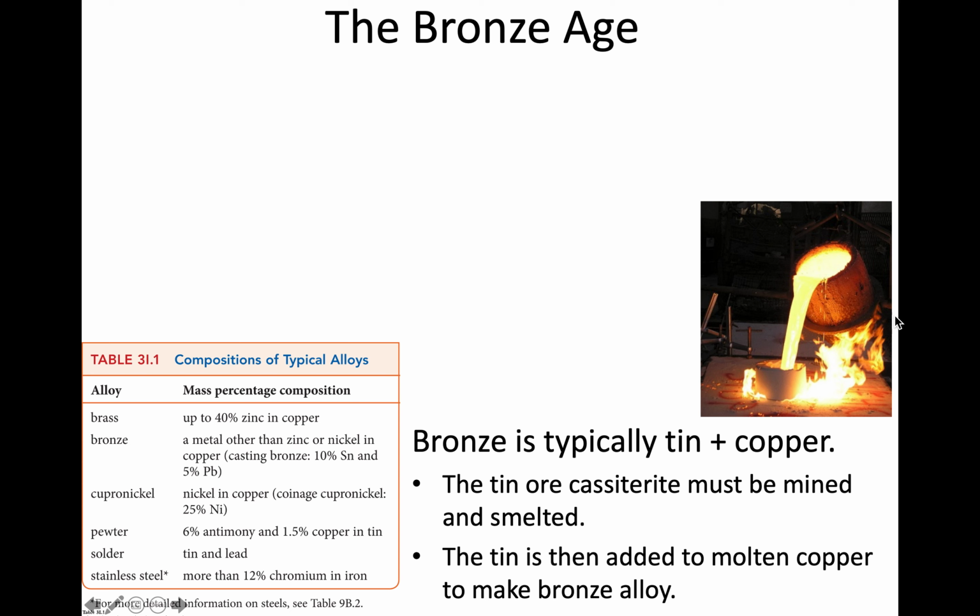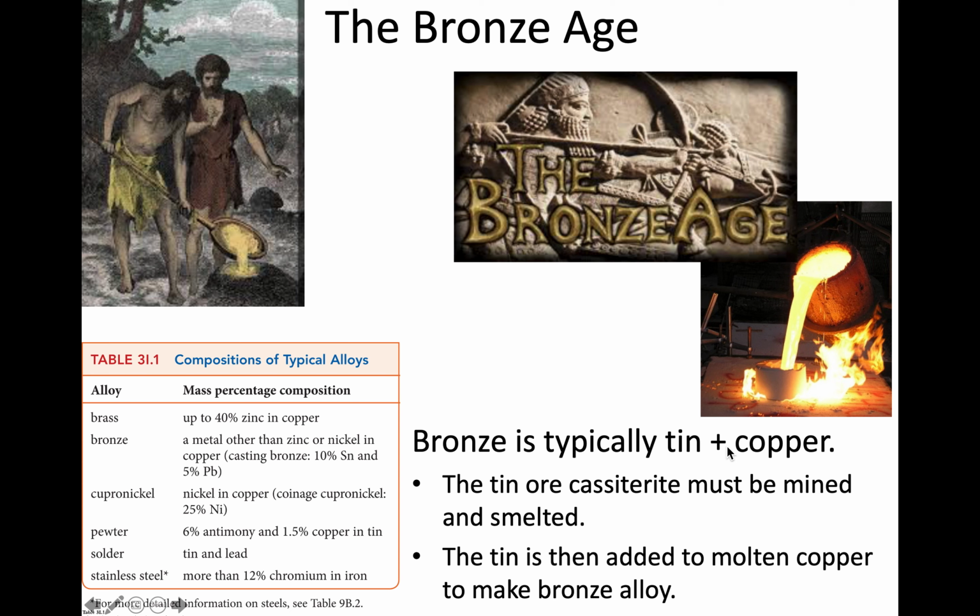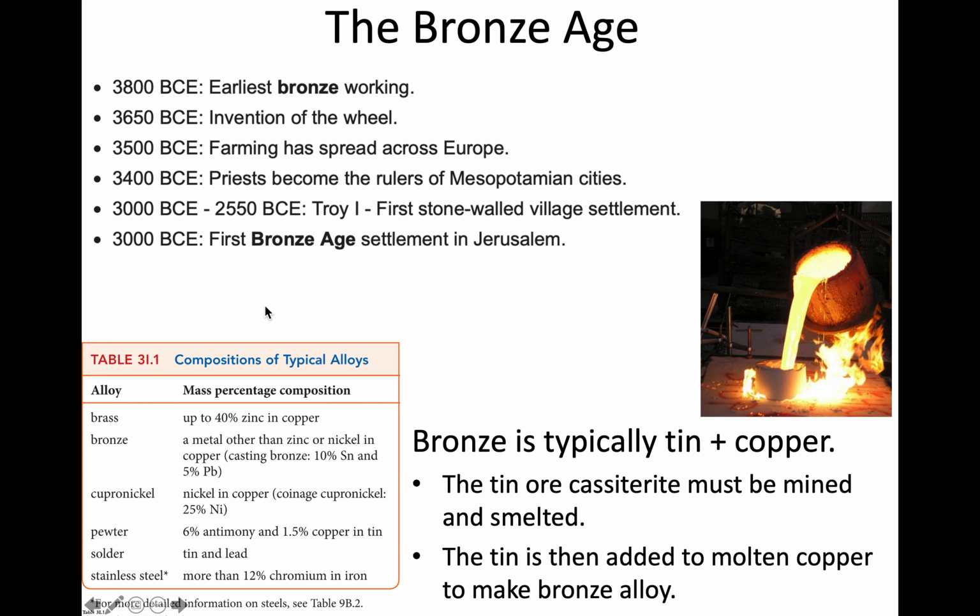So this particular technology, I find it fascinating. Well, when did this take place? Well, the Bronze Age, it's not like they had a modern factory in order to do this. The Bronze Age, notice, this began 3800 BC, before the invention of the wheel. I find it fascinating that here's a technology that early man was able to put together even before we had farming across Europe. Just amazing that this is something that was developed and come across, invented in that era.